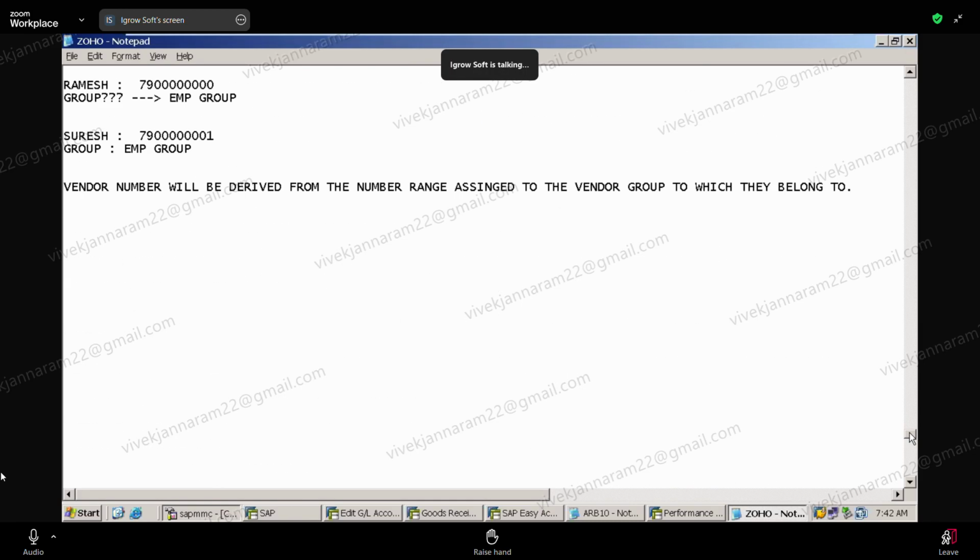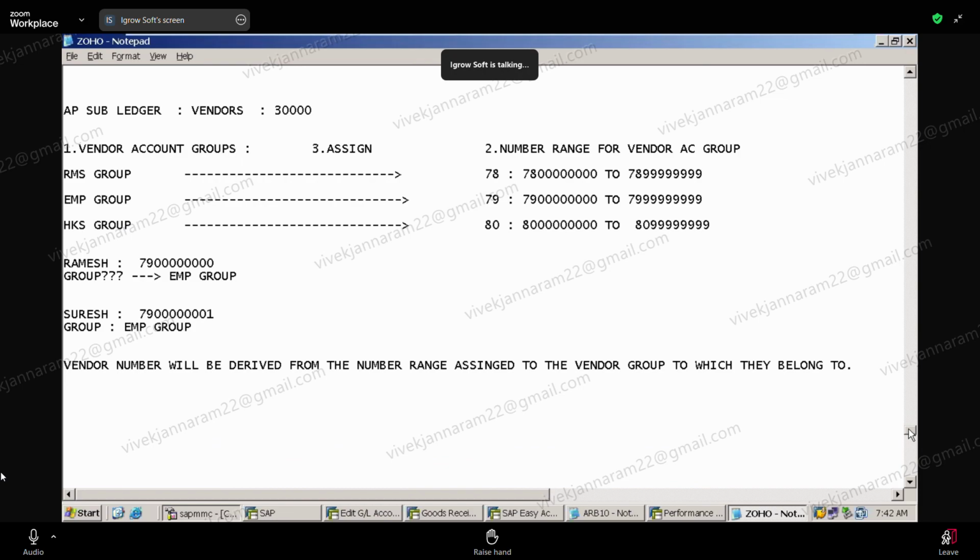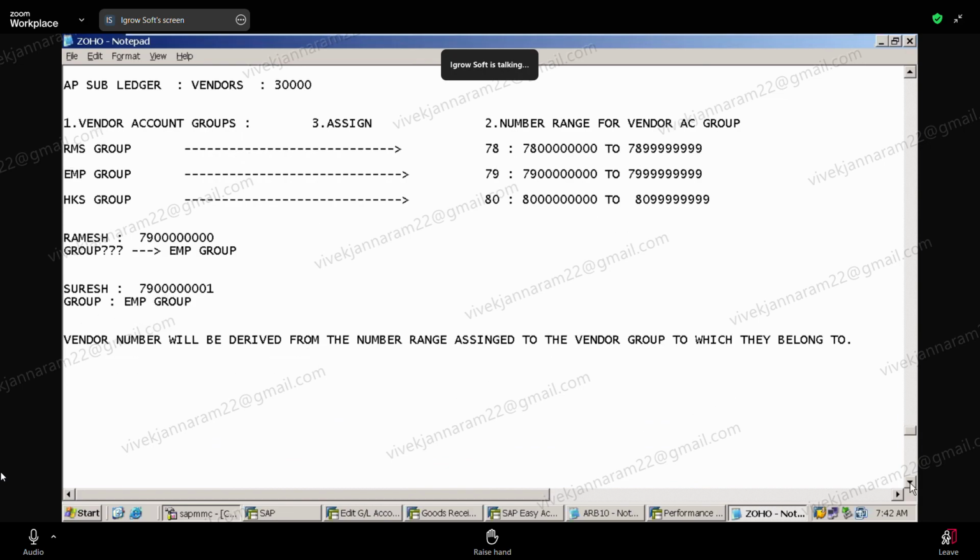Right. So can we post to reconciliation accounts directly? No. Normal accounts like rent account, share capital account, bank account, we can. But when it is recognized as a reconciliation account, you cannot post directly. Why? Because it will create an imbalance between the subledger and the general ledger. Correct? Good.